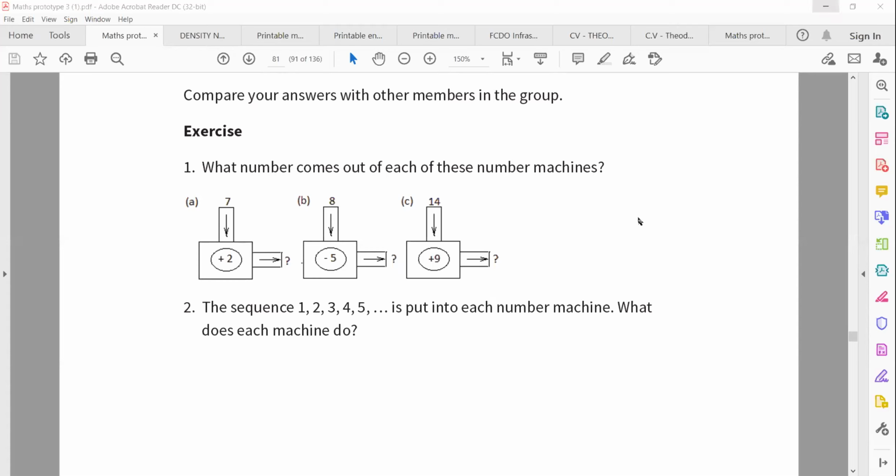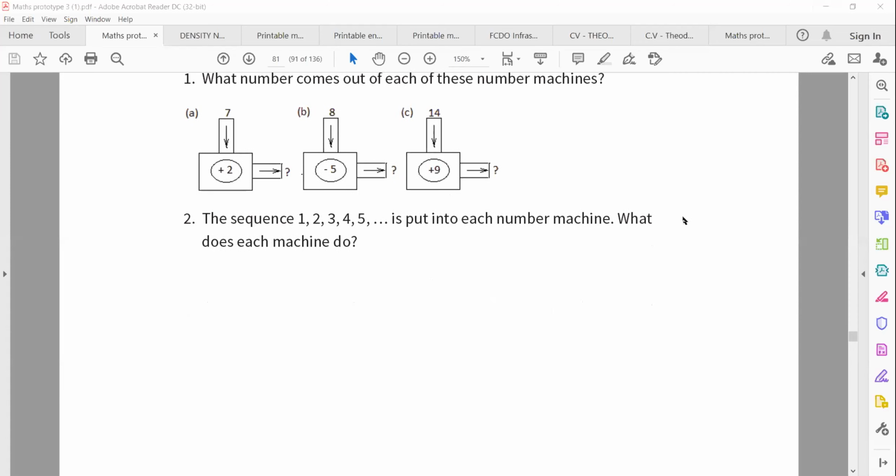Another person, part C. We can have Kwagala. Kwagala, please unmute and go on. The answer is 23. Good. We are getting 14. 14 is coming into the machine, and this 14 is being added to 9 in the machine. Then we have 23. I hope that one is okay.